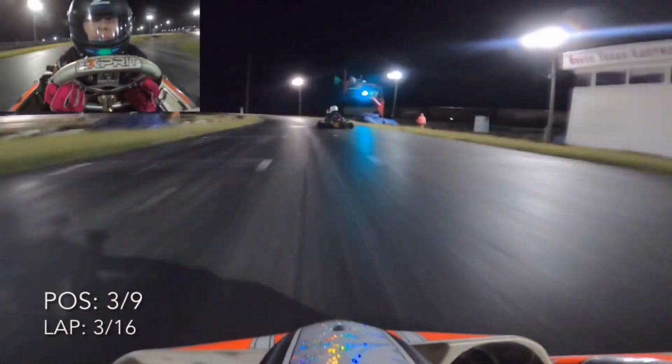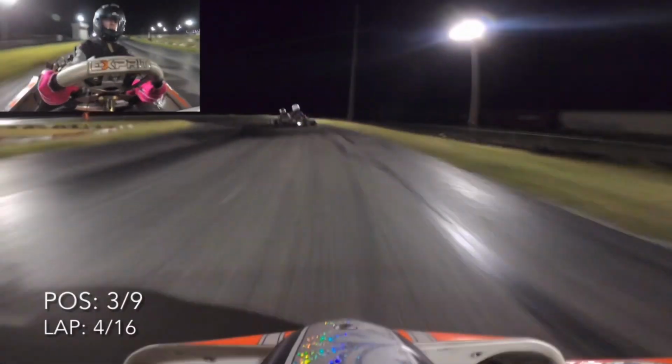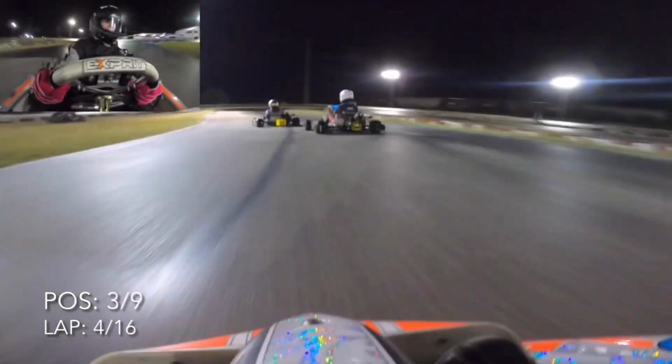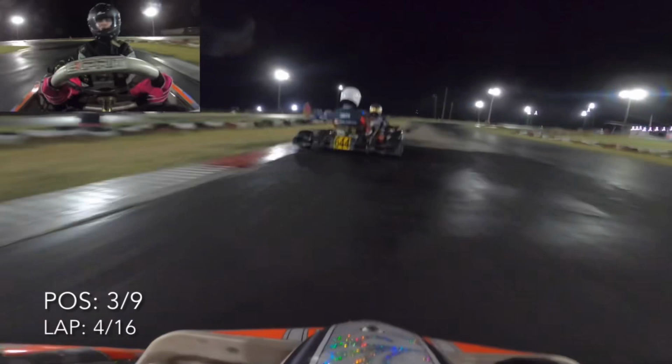During the pre-final, I did have a lot of grip, like a little too much. It has cooled down now, so I did feel like my grip levels were normal. So the things where you see me mess up are mainly driver error. But it's looking like we're not really catching up to the top two here.